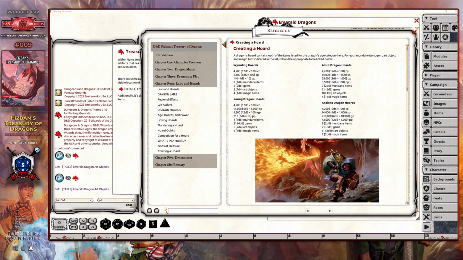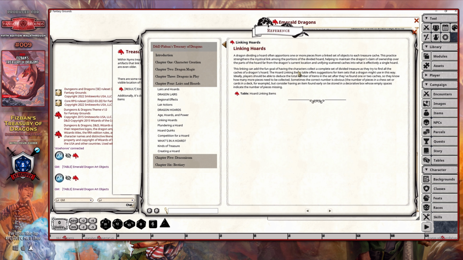And that links to the concept that a dragon might have multiple lairs scattered about the world, and that their hordes are linked through some item that is in a given horde. And that is called horde linking, and the items that are used to create that link will provide a little bit of a hint in relation to the players as to how they can access the other locations. And you can find details about that underneath the linking horde items here in order to actually go through and figure out how that functions. I won't be covering that concept in this example, but keep it in mind for your own campaigns, because it is going to allow you to potentially extend the adventure by allowing a dragon to escape and have them head to another lair that they own.